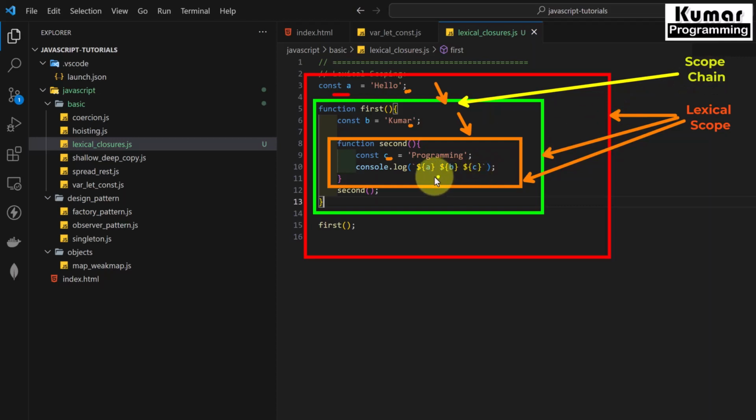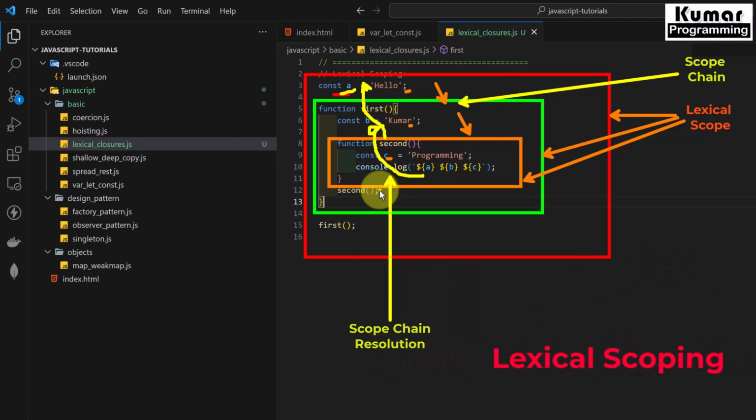And if you try to access this a variable from global access, first the JavaScript engine will check inside this block, and if it won't find it, then it will go to the parent block, and if it's not declared inside the parent block, then it will go to the global block, right? And if the variable is declared inside the global block, then it will be accessed over here, and that process is known as scope chain resolution. And the scope of each and every variable is determined on the basis of the location where it has been declared, and that process is known as lexical scoping, right?